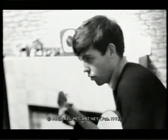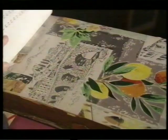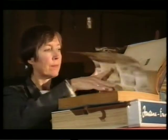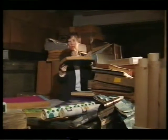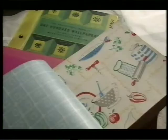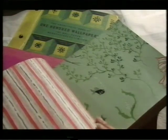Mike McCartney's photographs now provided vital restoration clues for the Trust. But would the brick and Chinese-style wallpapers still exist today? Most papers for the popular market tend not to survive. People strip them off, chuck them in the bin. People don't regard them very highly once they've served their purpose. So it's very difficult to find anything that was produced in the post-war period for smaller scale domestic interiors.